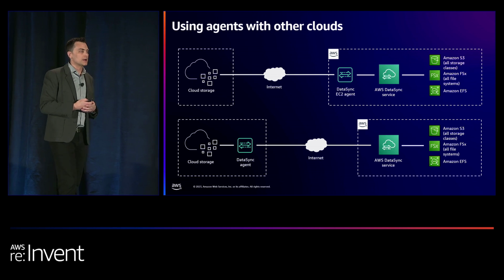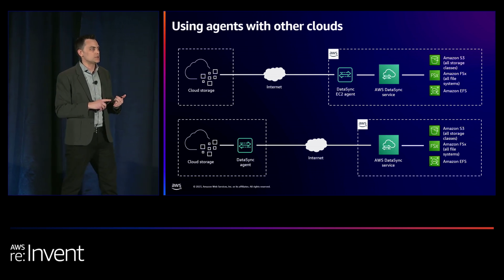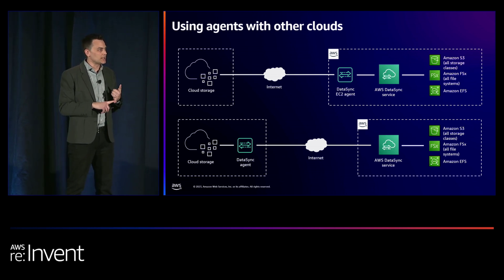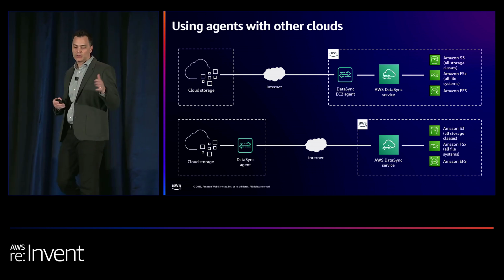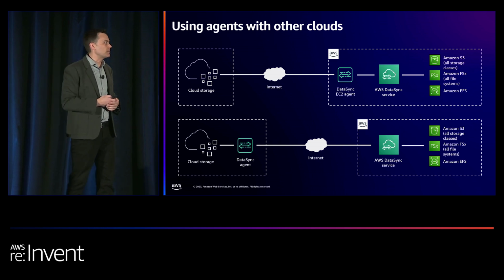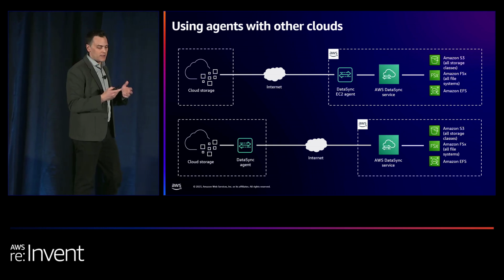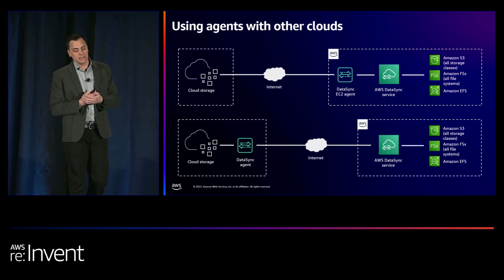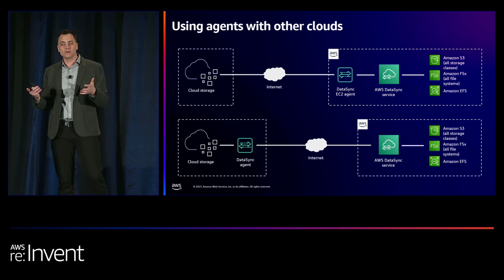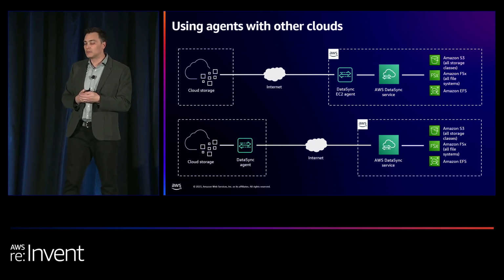We've got a couple of blogs out there that talk about deploying the agent in Google Cloud or in Azure, and so you can check that out. Those are two of the most popular ones there. But you have options for how you can deploy this. We've also had customers who deploy it as an EC2 agent just because it's a little bit easier to do it that way. They can automate it a little easier.